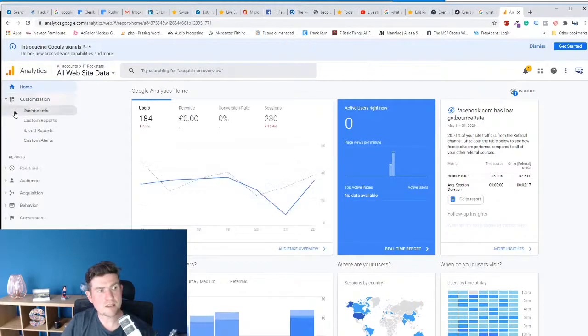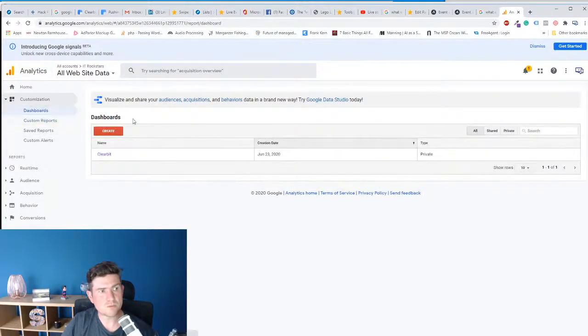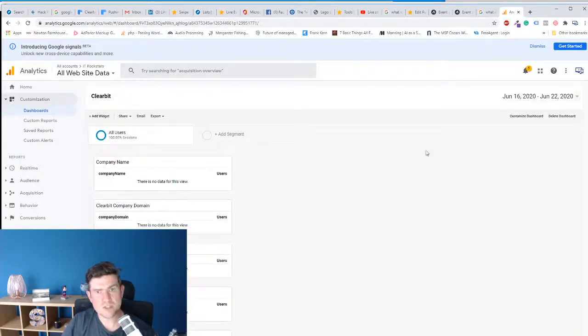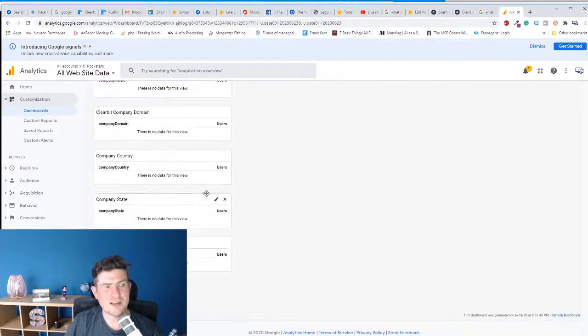In my analytics report, though, I have created a custom report. And in the custom report, I'll actually go to dashboards, sorry. There's a report and a dashboard. So under the dashboard, we will start to see, I wonder if it's populated yet. I've been testing this all day and I can't get it to work. No data yet. Yeah, there's some sort of error. But it will tell you in my analytics for today, so I've set the date range to today, the company that's visited, their domain name, where they're located. Extremely powerful, especially if you're following along with IT Rockstars content.